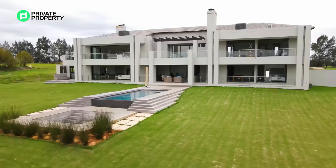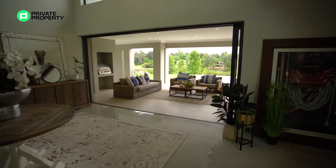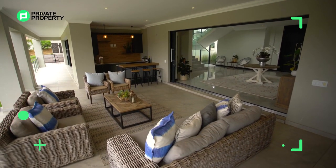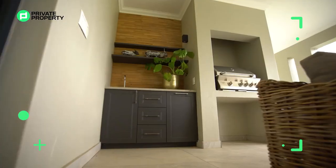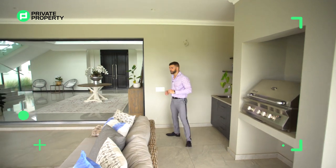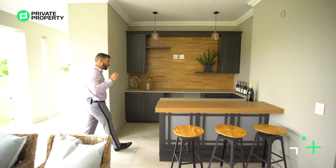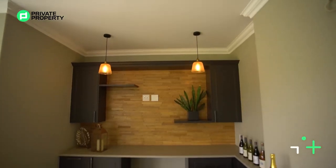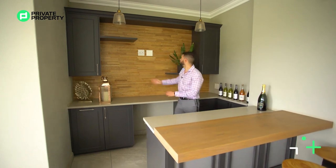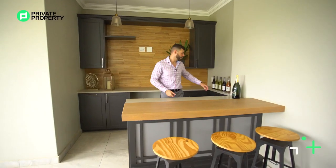Let's take a stroll down the outside patio and talk about this entertainment area. There's so much to mention. We've got downlights and a massive pocket door closing off the entrance hall from this outside area. Over here there's a chef's sink, under-counter storage, and a stunning stainless steel gas stove — so if you're having braais out here, you're fully covered. This is a huge area and all the furniture fits very comfortably. My favorite feature: a built-in bar with beautiful wood inlays — the counter continued behind in a feature wall that looks like bamboo. Cupboards on all sides, so if you're having parties or guests, you can serve them in style right here.